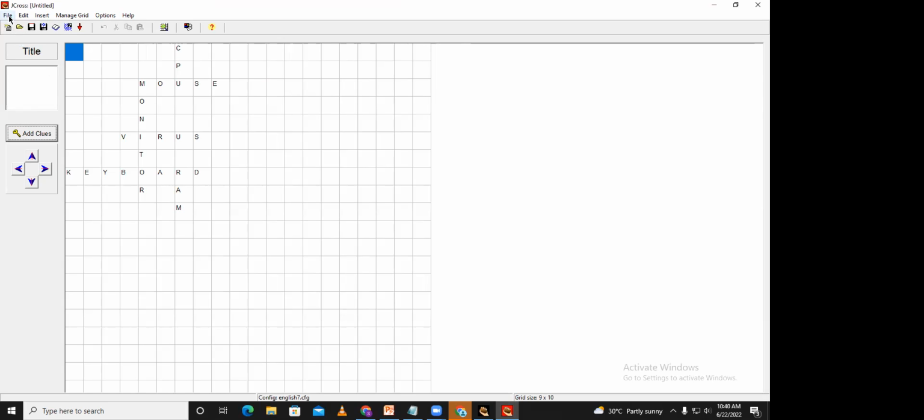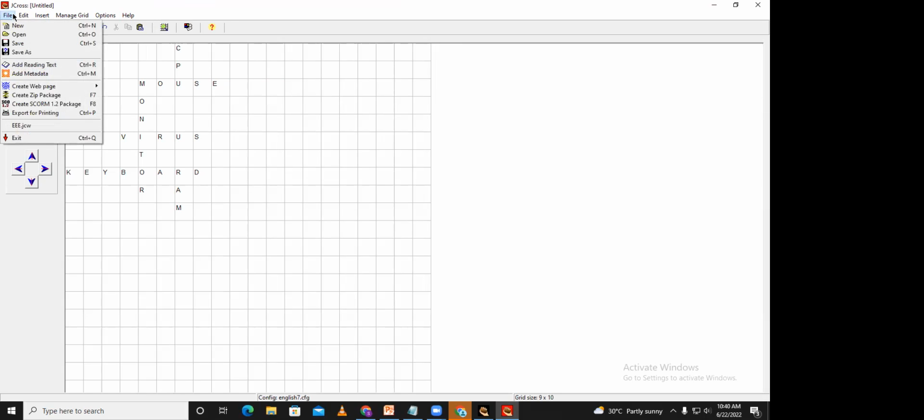Before that, you can give a title, for example, computer puzzles. After that, you click file, create web page. There is a standard format.